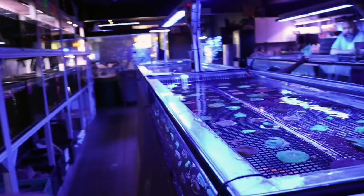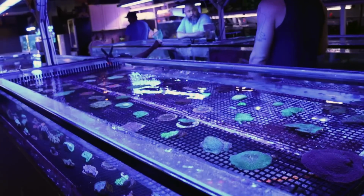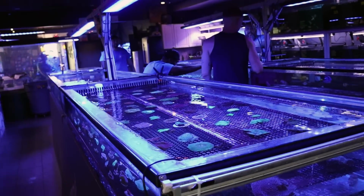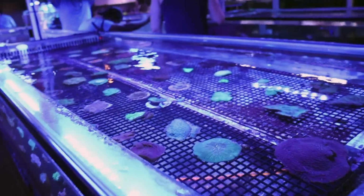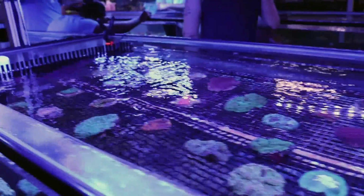It's cool because if you get a good fish that eats pests or algae, you throw in one and he can then scavenge the entire length of the tank. When you break it up into three or four smaller raceways, this tank is only going to cover this one here. They're just cleaning the bed, so not too many corals right now to talk about.